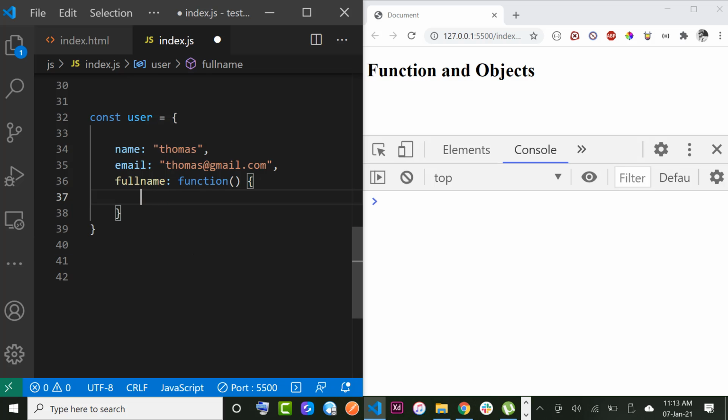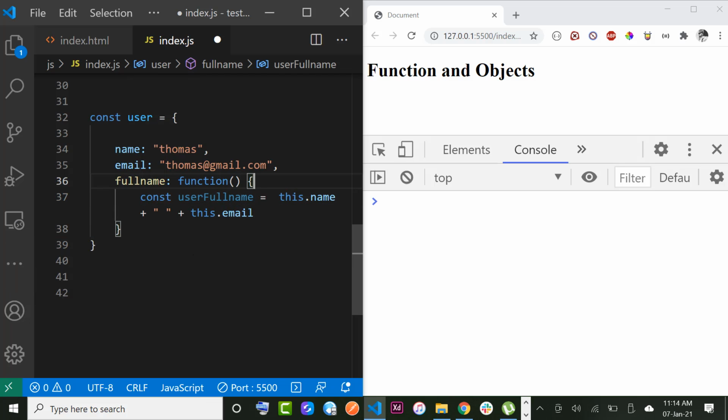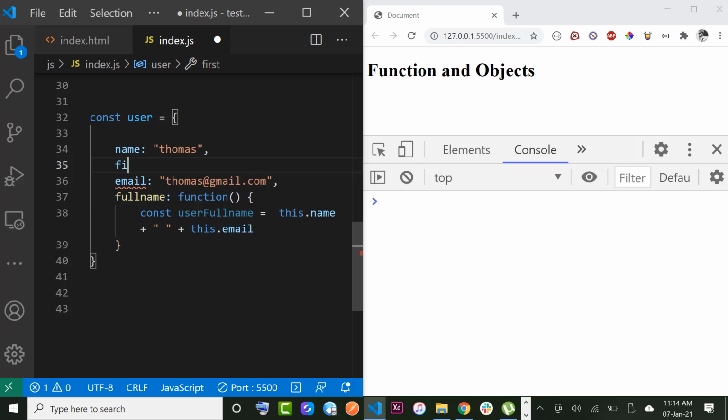Let's say const user full name equals this dot name plus space plus this dot. Let's do first name, last name. That makes a little bit of sense.